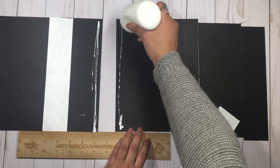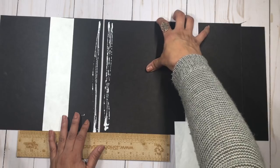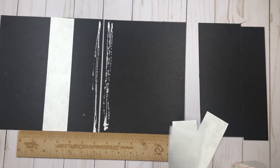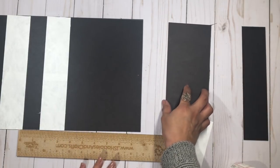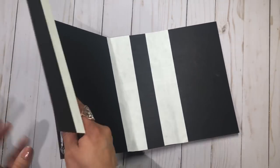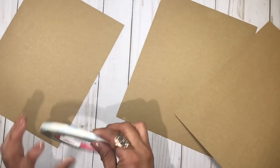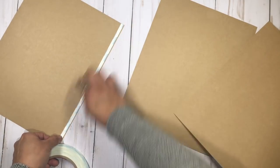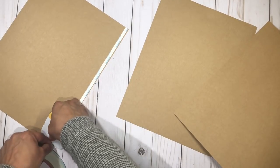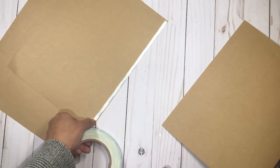I'm adding some glue and making sure there's about an eighth of an inch gap between the two pieces of chipboard. Use a little ruler to make sure they're even and not moving. Then I place my tie back right in here — I'll do the same for all the connections. Now we have one large piece, and when you turn it around you should see the even spacing between them.